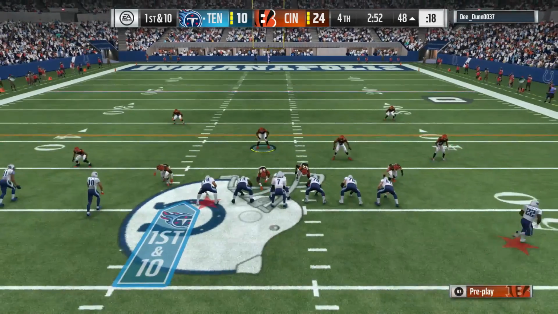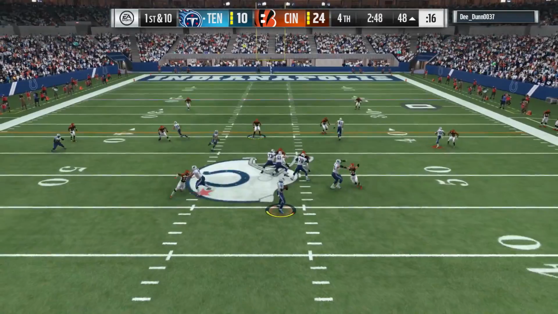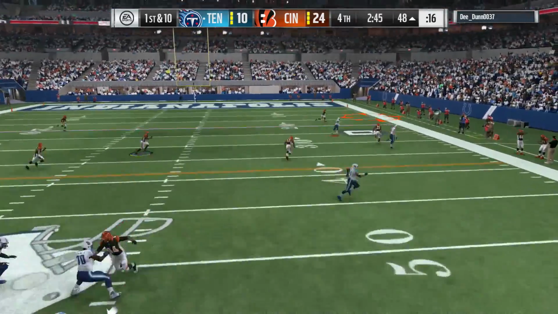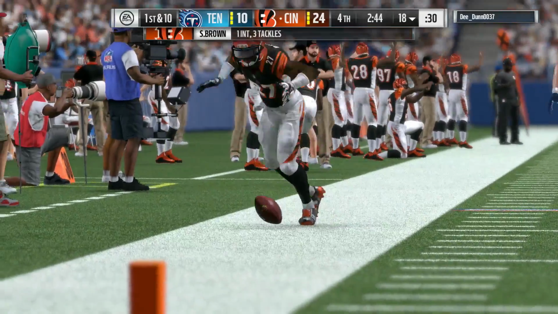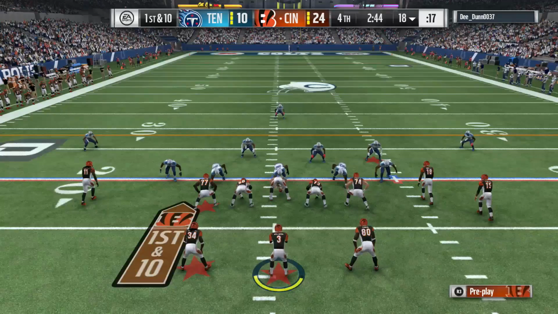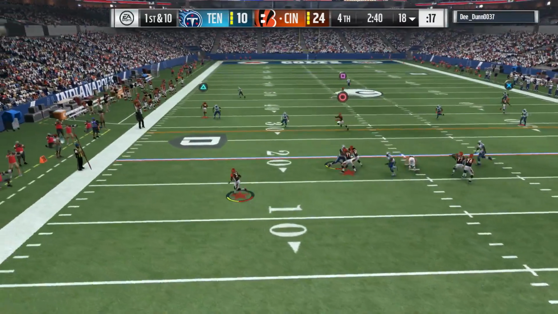Hopefully we can make a play. Of course, a pick would be nice, a sack would be nice, but we really need to hold off. And here he is. He overthrows it. It is Geno Smith. What can you expect? And we go ahead and make the interception, putting him in a nice position for me to go ahead and take control. He would have probably picked it without me taking control.